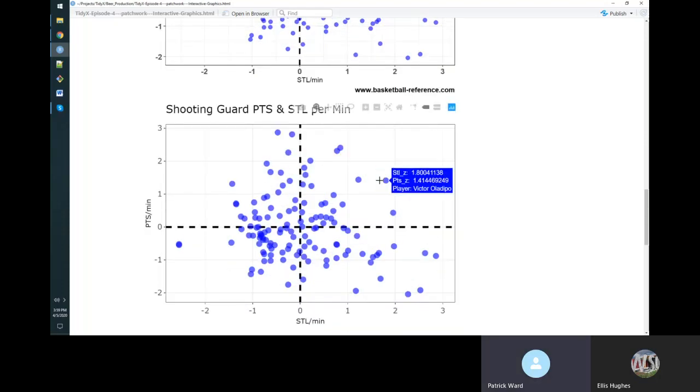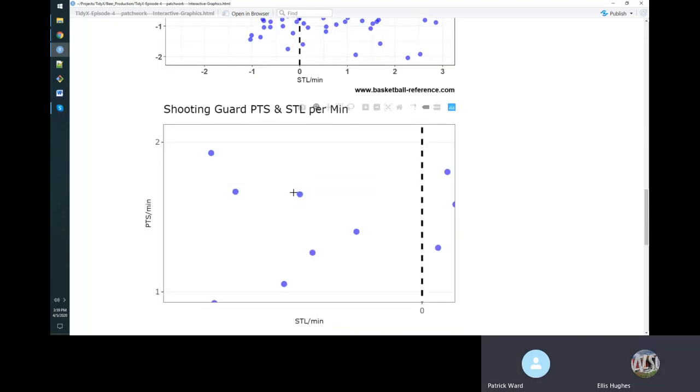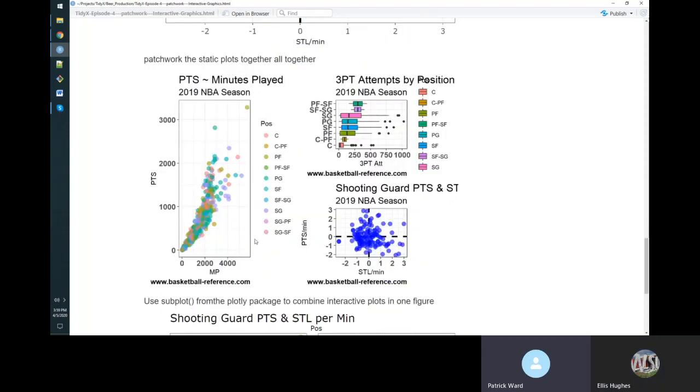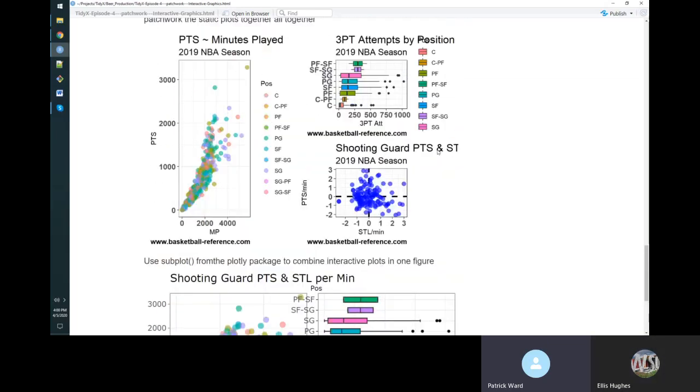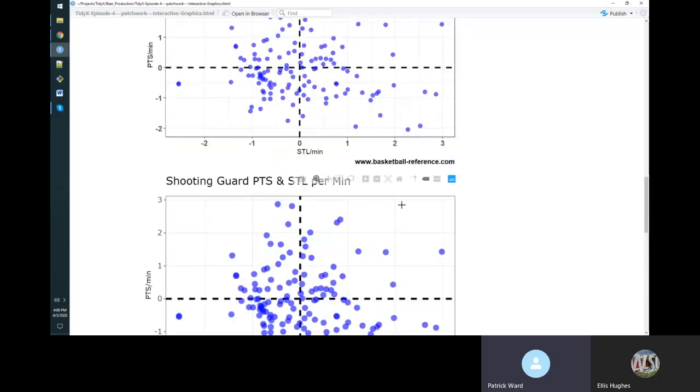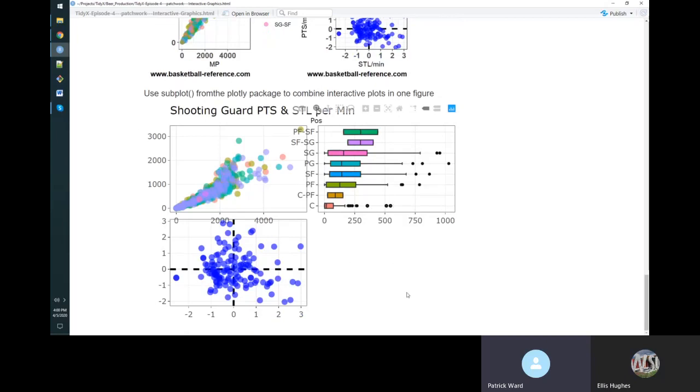We get the dynamic XY plot, and then again, we can put them all together if we wanted to create one single report. Here's the patchwork version, and then if we scroll down, we can get the cool to play with interactive version, and that's using the subplot function from the Plotly package, which allows us to combine these interactive plots into one single figure. And so that's the use of Plotly and the use of Patchwork and the use of Markdown to begin to create your own unique reports that you might need for work or for your research group or for your students if you're doing stuff for students or something like that.